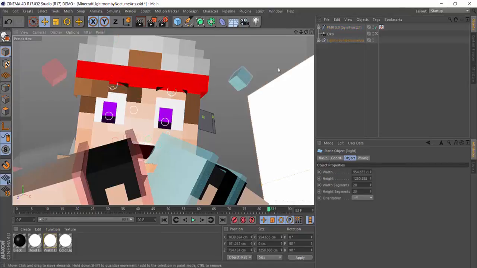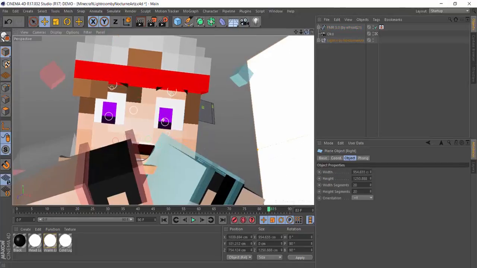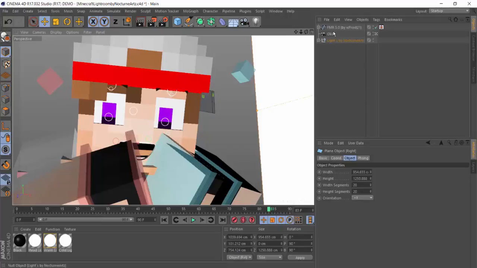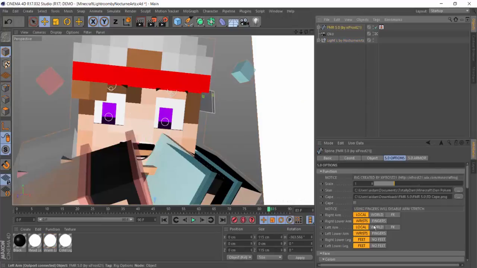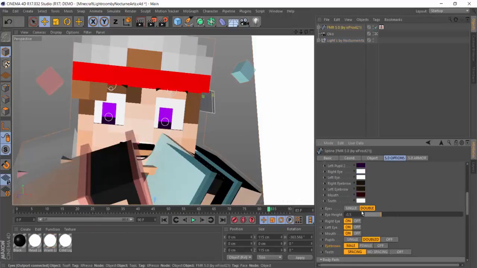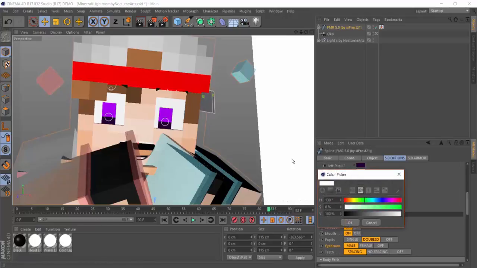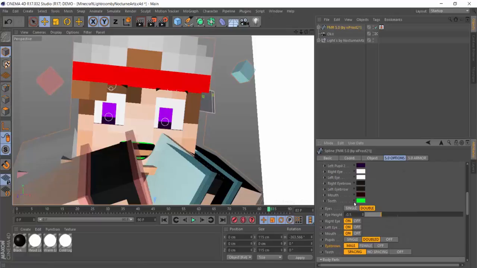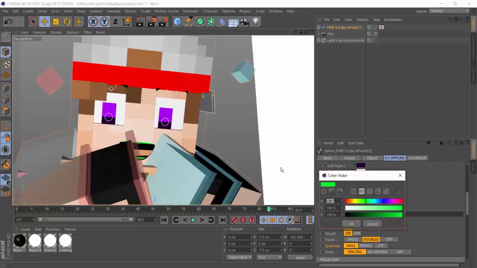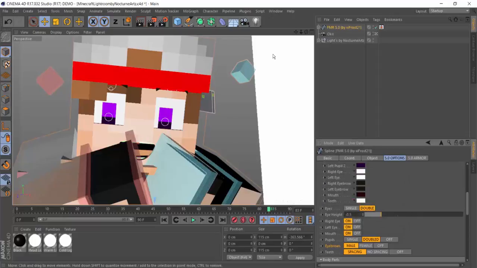Okay, I'm just going to leave it like that because that looks good. There is a way I've been able to move the eyebrows up and down, but I couldn't figure out how. Anyway, that doesn't matter. You can also change the colour of other things, like if you want to change the colour of the teeth to green. I don't know why, but you can do that if you really want.